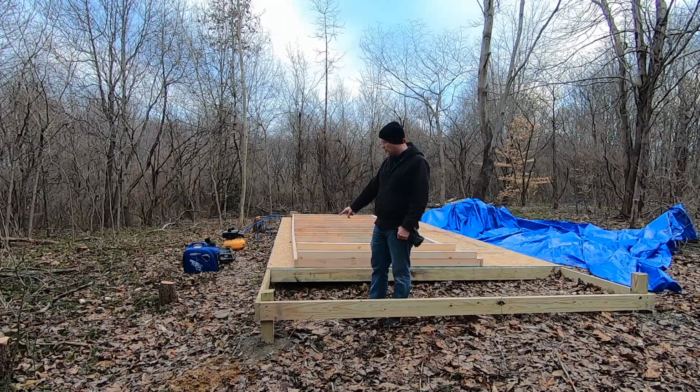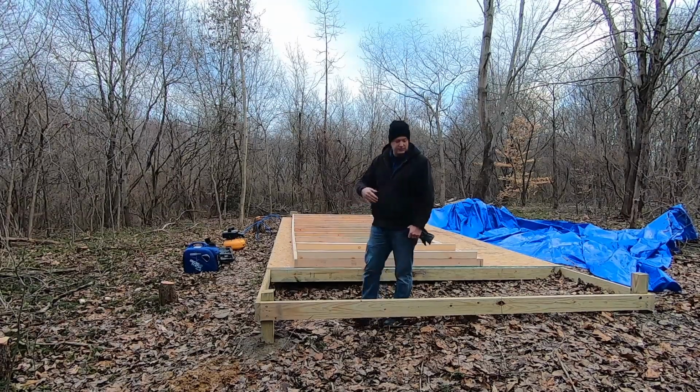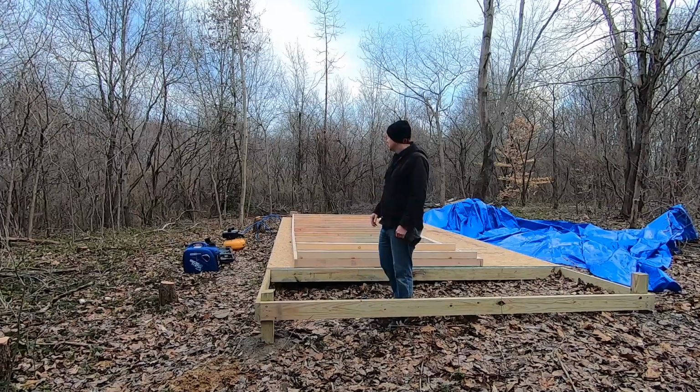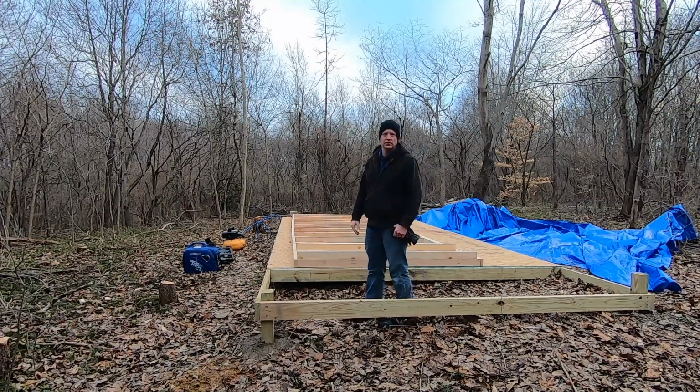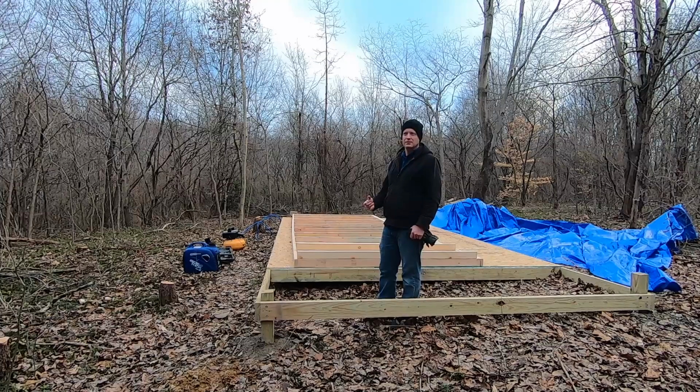I need to set one more post right here just because I wanna be extra sure that we've got plenty of support all the way around. And hopefully, with a little bit of assistance, I can get all the walls up, maybe even get started on the roof trusses today.